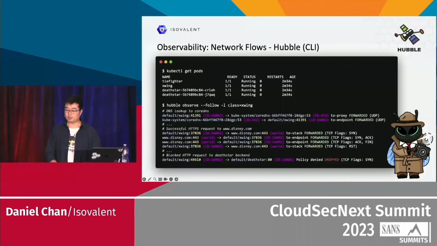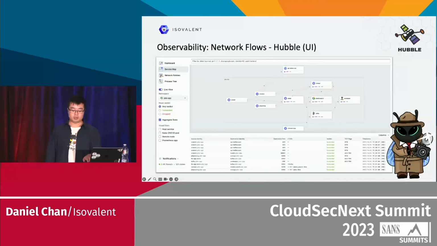We can see which part of the cluster the flow is on. So for example, in the middle, you can see the flow hitting the stack and then going to the endpoint, and then going from the endpoint back to the stack. So it's essentially an observability tool that lets us look into our cluster networking much deeper.